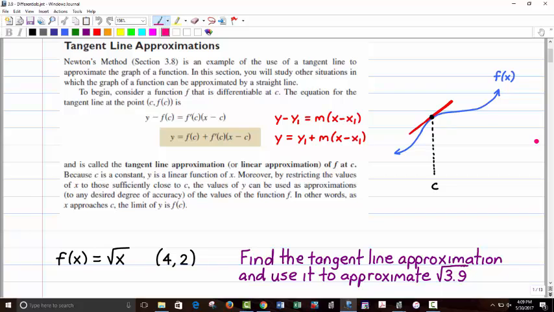Now, in Cal 2, we actually look at polynomial approximations, which are actually even better. In other words, fitting a curve near a point. I'm just going to draw a little rough sketch here. So, let's say that was the same point. Hopefully, since I'm using a mouse, I can get close here. But let's say it curves in and goes something along like that. That would be a polynomial, and that would be a lot better approximation than just the tangent line. Let's get rid of all that. All right.